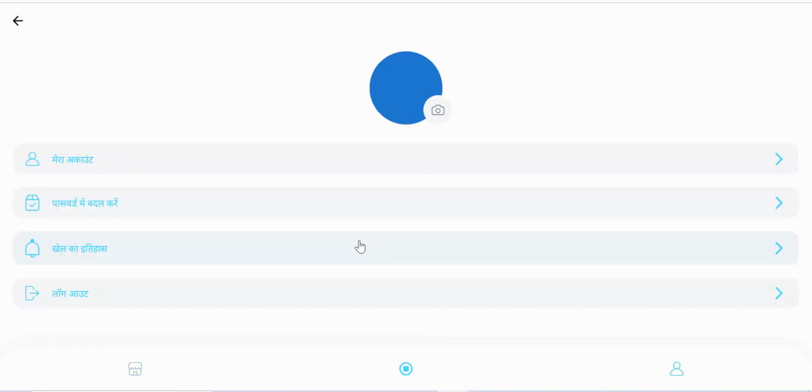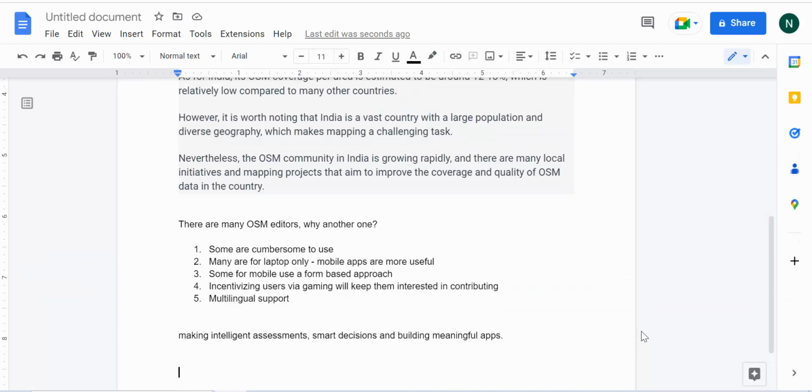India has multiple languages. We wanted to add an app that has multilingual support so that more and more users can contribute towards this. We're not here to replace mapping editors that are out there. I think there is enough space for multiple map editors to coexist. This will help users to pick and choose whatever works for them. The goal of this app is to encourage more and more users to contribute to the missing information currently in the Indian OSM data space.